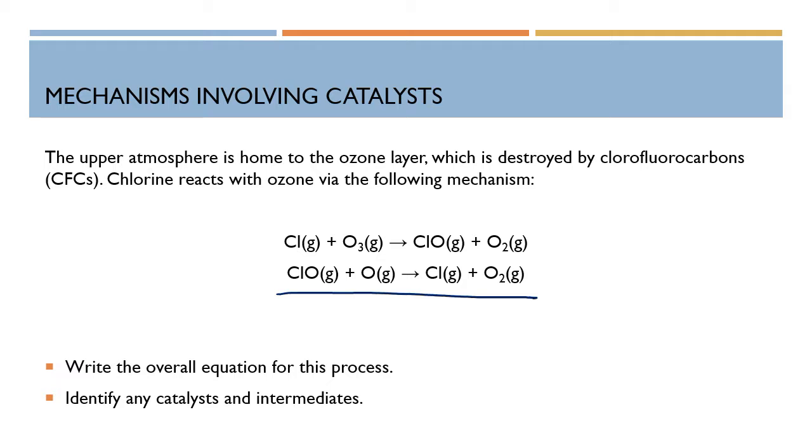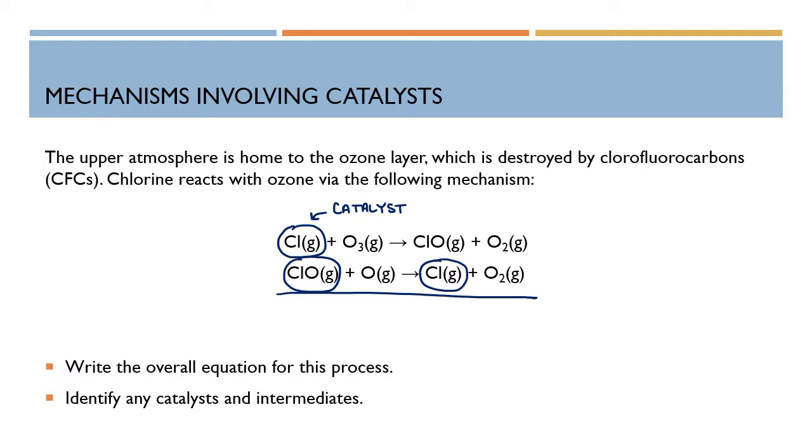If we add up this reaction and look at the parts that are on both sides, we can identify what those parts are doing and how they relate to the overall reaction. We have chlorine at the beginning and chlorine at the end. They will cancel out, so you won't find a catalyst in the actual chemical equation, but it's something that's required, something that's used and then created. This is our catalyst. If it's something that's used and then created at the end, you will not find the catalyst in the balanced chemical equation because it cancels out.